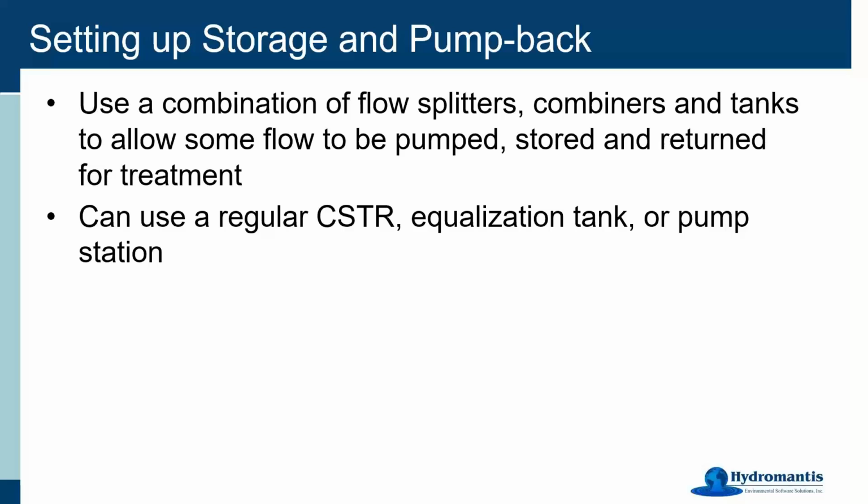Okay, so now moving on to the third option for dealing with wet weather: storage and pumping back. That's basically storing flow in a surge tank or an extra clarifier that you have. I was working on a project last year where they had a, quote unquote, extra tank that they used for this exact purpose. You can use a regular CSTR, a clarifier, an equalization tank, or a pump station could even serve as that. The pump station is like an EQ tank, but it has a little bit of high-low level control that you could automatically take advantage of.